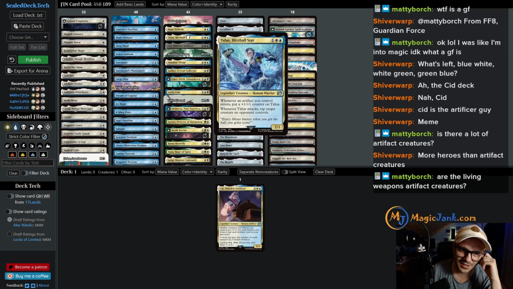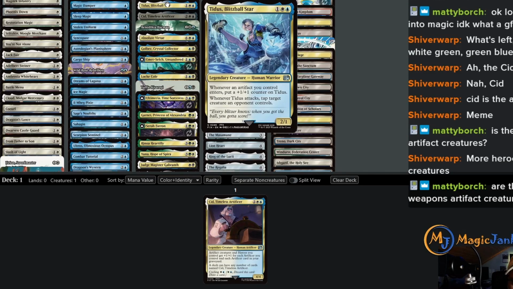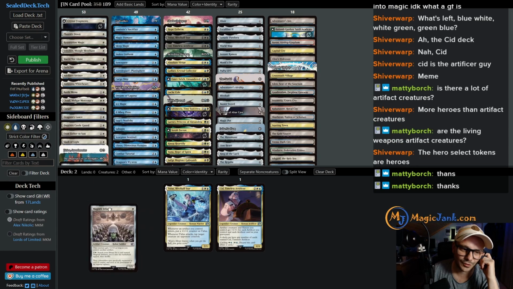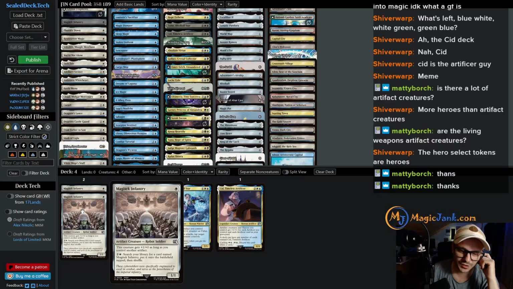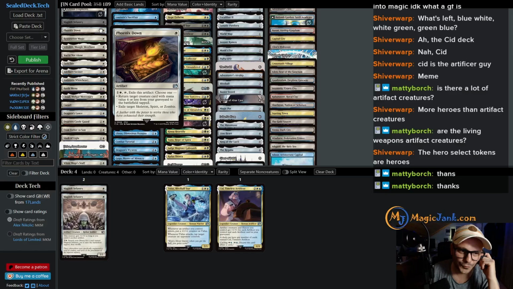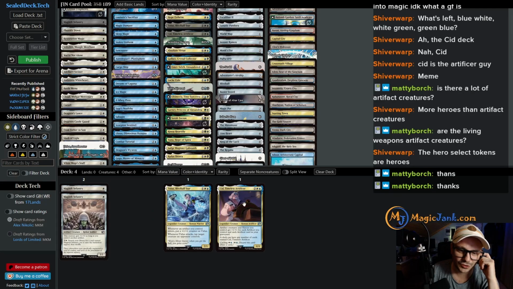And the other one is Tidus. Whenever an artifact you control enters, put a +1/+1 counter on this. Whenever it attacks, tap target creature an opponent controls. So it's not an insane payoff, because if they deal with it, you lose everything that you worked on, but it's a good payoff. This deck really wants 3 of these, but let's put 2, because that's going to be realistic. But if you can get 3, good for you. It's an artifact creature, by the way, so it does work with the Artificer.